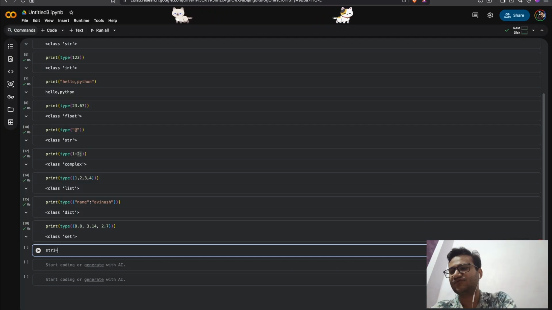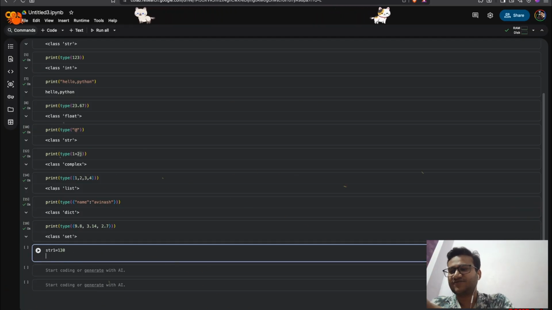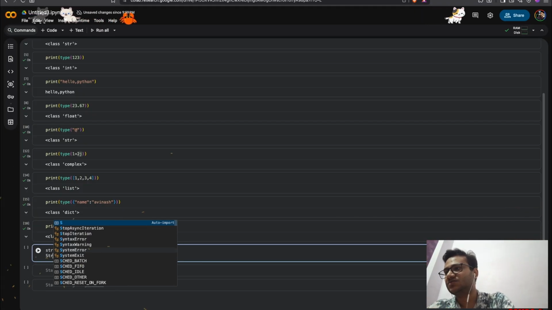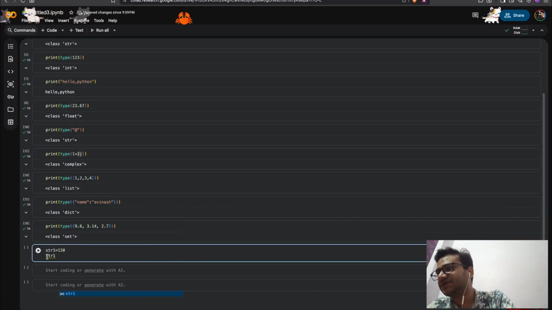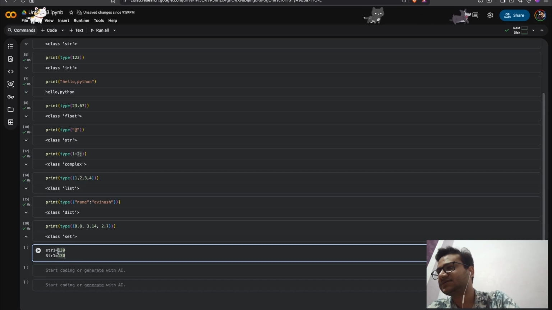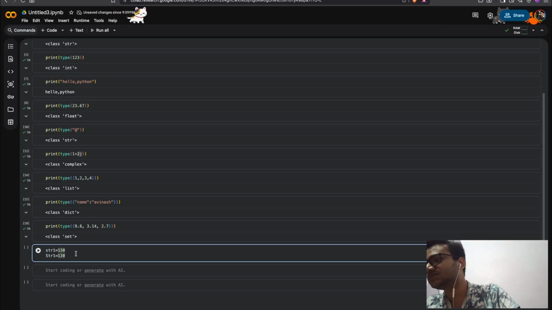Suppose it contains a value of 130, and let me create another variable Str1 with the capitalized first letter, and assign 130 to it as well. Although they both hold the same value, they are different because they are case sensitive. The first one is small, and in this case the first alphabet is capital.